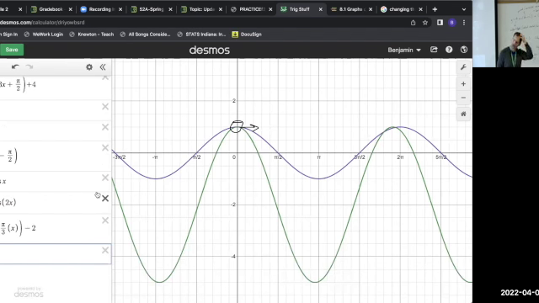So no, what do I want you to be able to do? Well, I want you to be able to, first of all, make a table based on a function. If it's a complicated function, my expectations would be smaller, like a couple of points. But that's building off the unit circle knowledge that you have. And then I also want you to be able to apply your concept and knowledge of transformations. And this is going in both directions. So the example we just did, we took a picture and we tried to write a symbolic representation. In some ways, that's harder than looking at the symbolic representation and making a picture. But they're really just sides of the same coin.